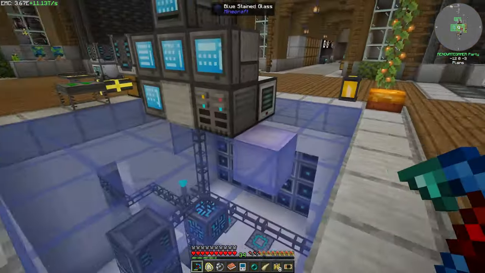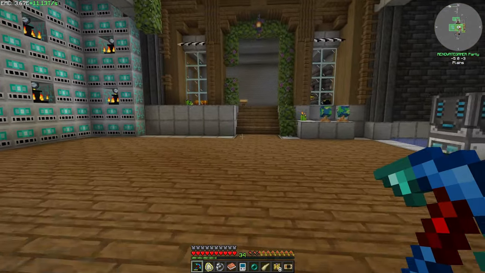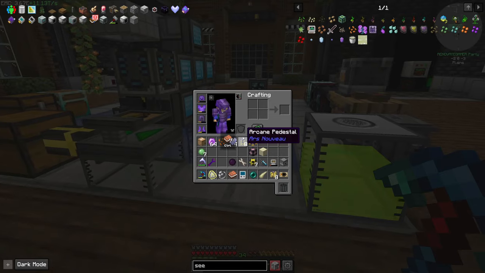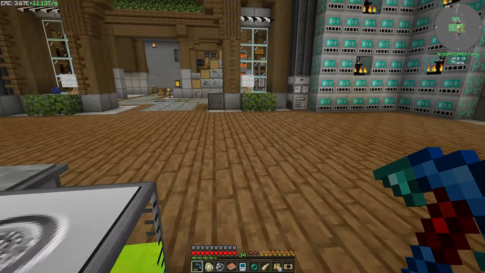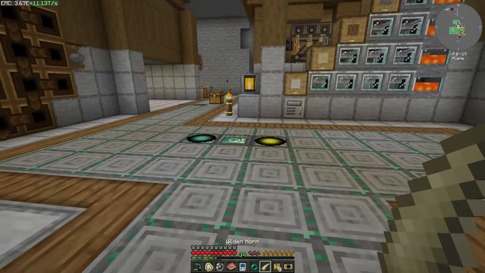All right, guys, I figured out what we needed. I actually built that thing wrong. So I only needed one of those things. What we really need is these arcane pedestals and some of these arcane cores. And then we need to fill it full of the stuff. But first, we are going to go over to B's place.